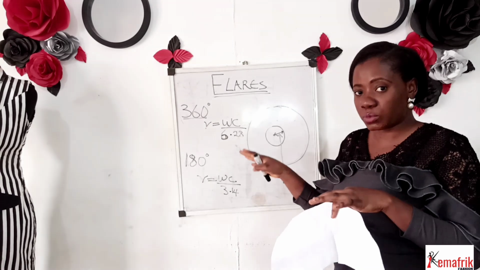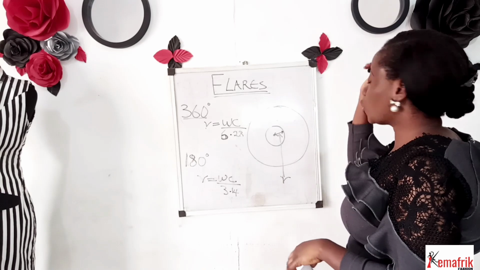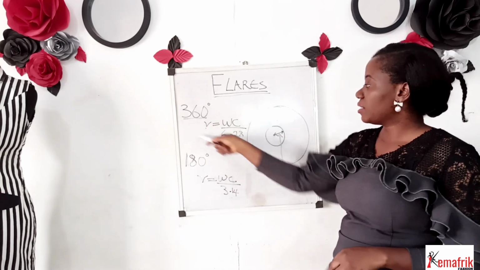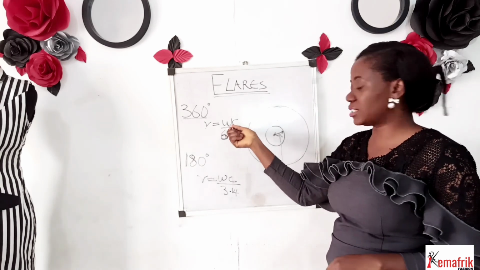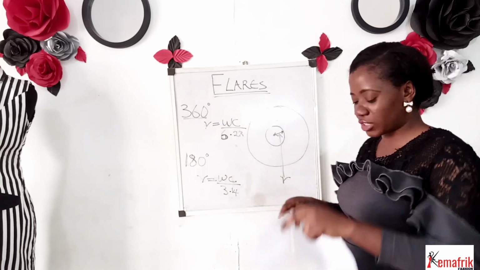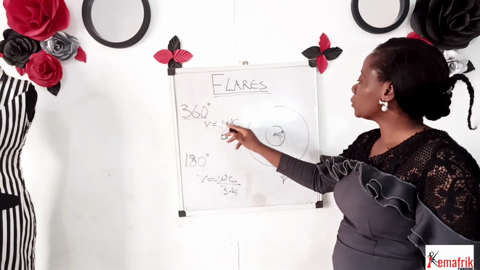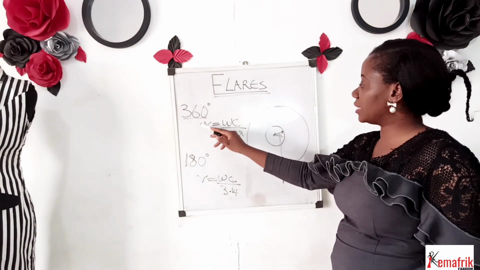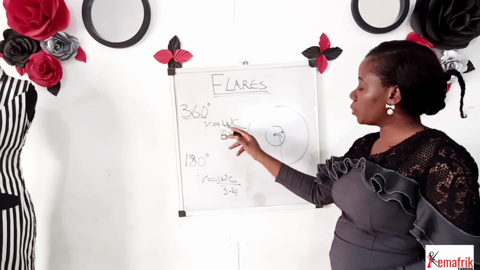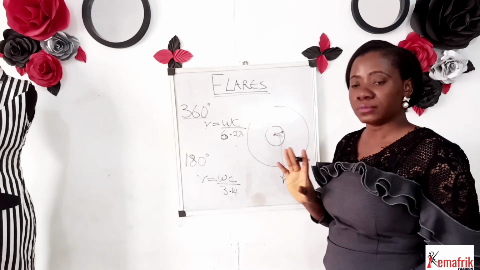We have already said we are assuming we're working with a waist, so it could be any circumference you want to attach a flare to. So if you don't want to bother yourself so much about the formula or how this was achieved, maybe you just want this to stick to your head. So for a 360 degree flare, you are going to calculate that radius, the distance between the center and the inner circumference of the circle. You're going to get that distance, which is termed r.